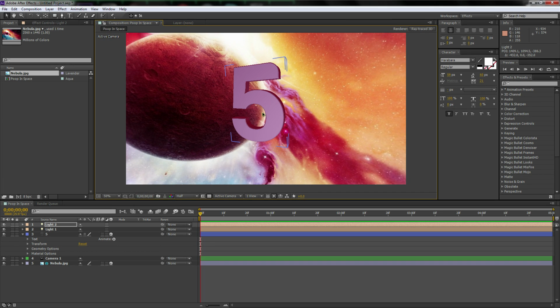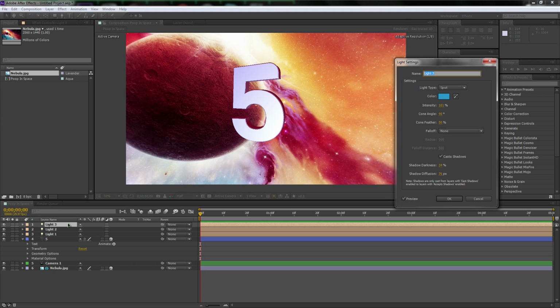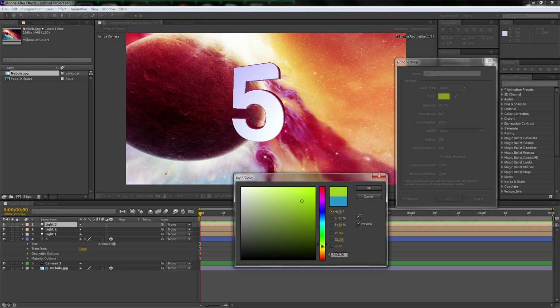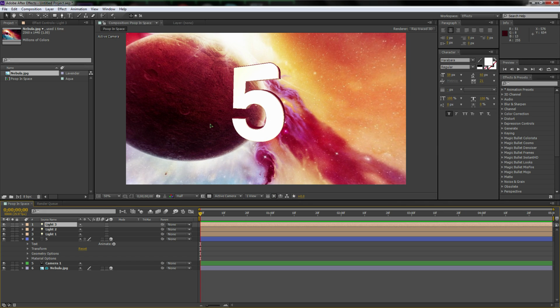Okay, so now we have the blue coming from the bottom. I know it doesn't look like it right now, but it will look blue when we do the final step that I'm not talking about right now. So let's actually create another one by going Control D to duplicate that light. And now bring up the light options by double clicking the light 3. And now let's make this one a bright yellow, or kind of a washed out yellow. Cool. Make this one like 117%.